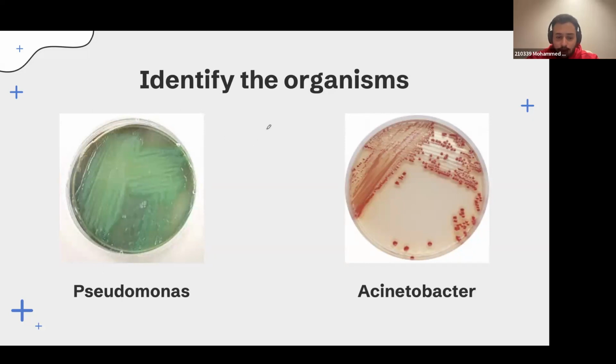Now, Pseudomonas, is it gram-negative or positive? Negative, good. And number two, is it a rod or cocci or coccobacilli or what? Bacilli, and is it oxidase negative or positive? Positive. Okay, it's oxidase positive. So these are things to describe Pseudomonas, but anyways, they are infections that happen in immunocompromised patients. Pseudomonas is very important when we're thinking of cystic fibrosis patients. Acinetobacter is important in ICU patients, okay?